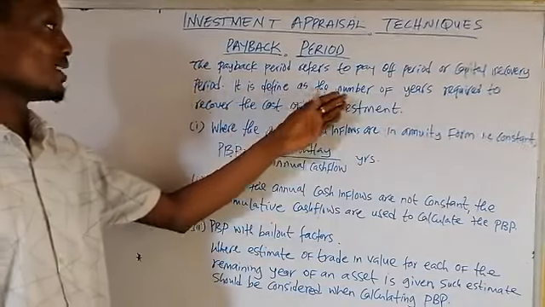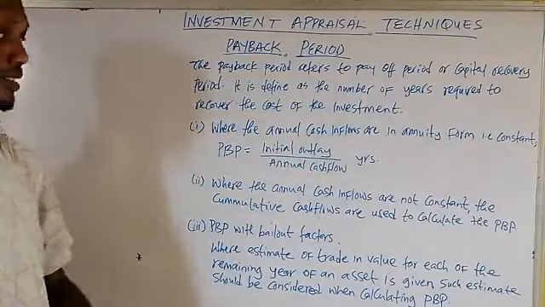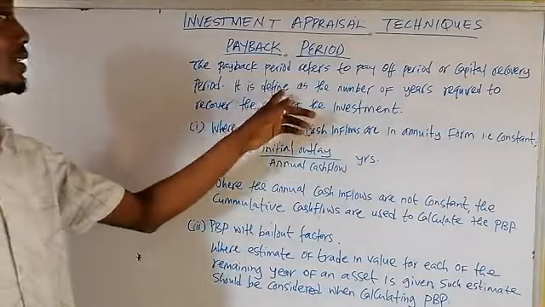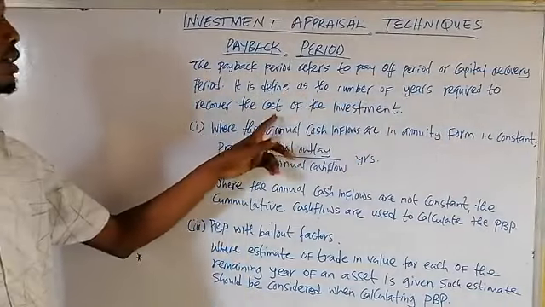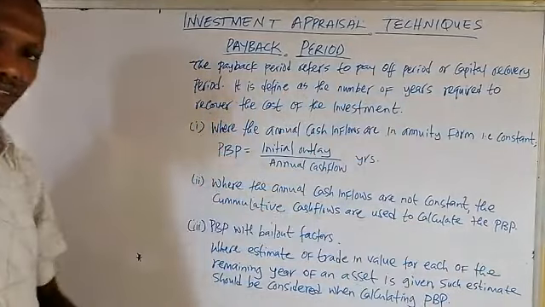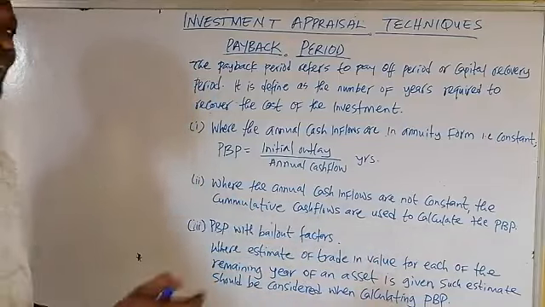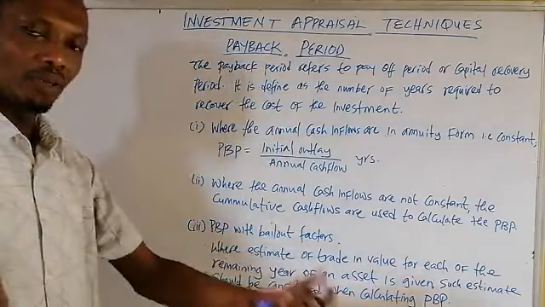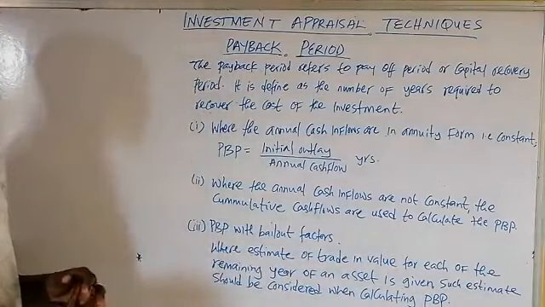It is defined as the number of years required to recover the cost of the investment. As simple as that. That cost, the money you put into such investment, the number of periods to recoup it, is what I mean by the payback period. When you do this investment, pay me back my money. That's what I mean by payback period.